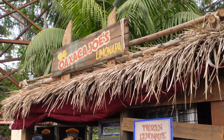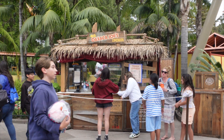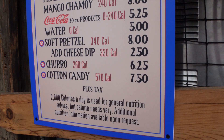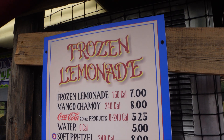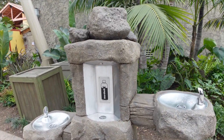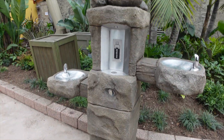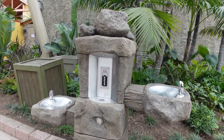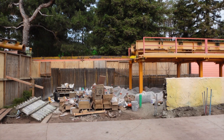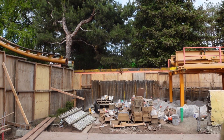Last time I came, this Oaxaca limonada stand was not open, but it is now open. Here's a look at the menu and some items you can find here at this little stand in Fiesta Village. And also look — another water refill station. Another design; it looks like boulders and blends in so nicely. I love these themed water stations. Remember, if you're visiting Fiesta Village, Montezuma's Forbidden Fortress is not open yet — it has been delayed.